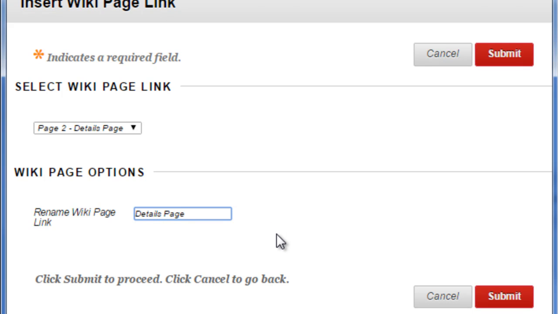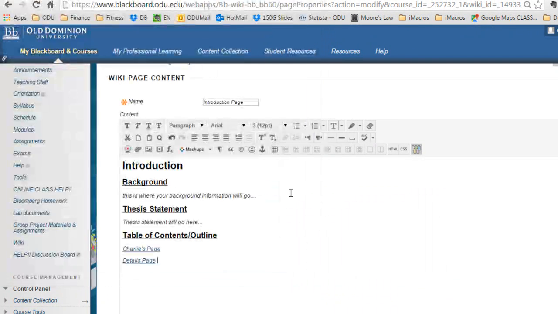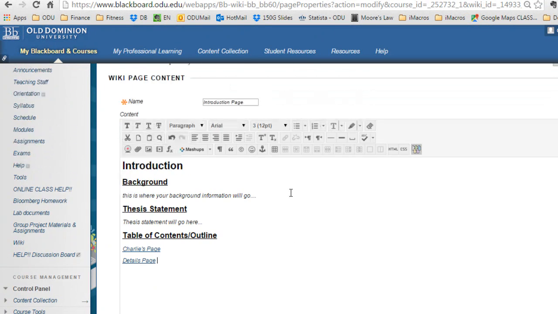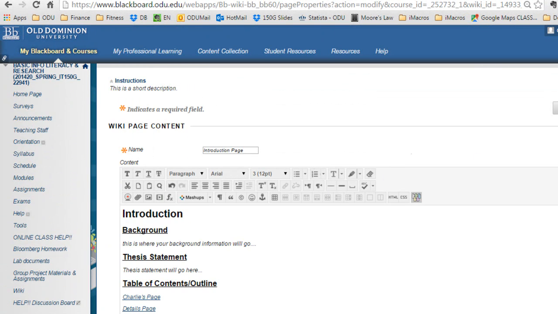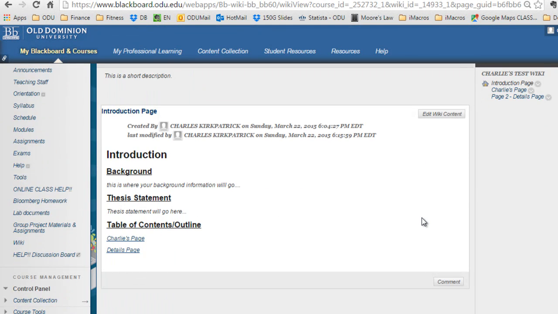The Blackboard Wiki gives you the option here, as you can see, to rename the page to your liking. So I've changed the name to the details page. I hit submit, and there you have it, a new page linked to my introduction page. And I'm going to hit submit here, and there is my new introduction page.